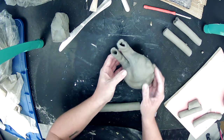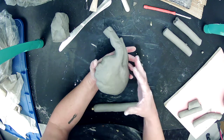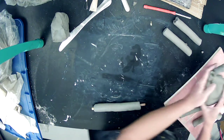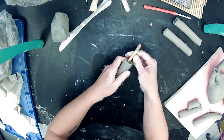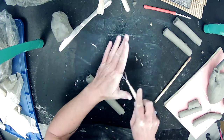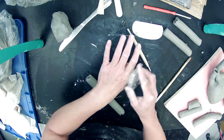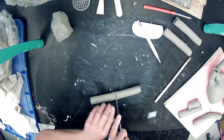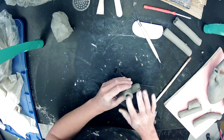You might have found that when you unwrapped your heart it had big cuts and your piece collapsed or opened up. That's because the water and the weight of the clay is heavy and it tends to crack open. In the leather hard stage, that's when you do your surface details — you start to carve, use tools like a loop tool for scraping and smoothing, rib tools to smooth things out, and texturizing tools. Carving on leather hard clay is a lot easier than on really wet clay because it just flakes off nicely.